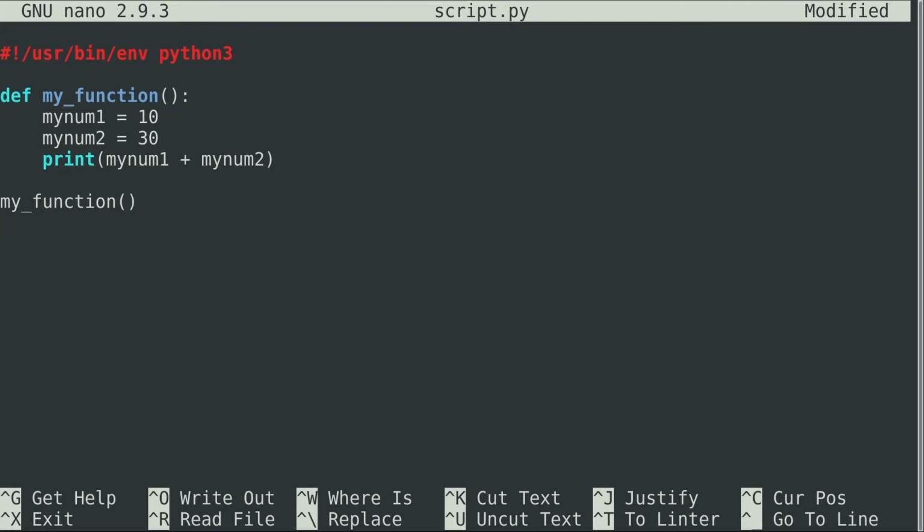Now there's going to be 4 spaces here, and that's important. You cannot mix spaces and tabs. The Python enhancement proposals recommend 4 spaces. And you want to have spaces, not tabs. So basically you want to make sure that you're consistent. By consistent, that means if you use spaces here, you also use spaces on every line as well.